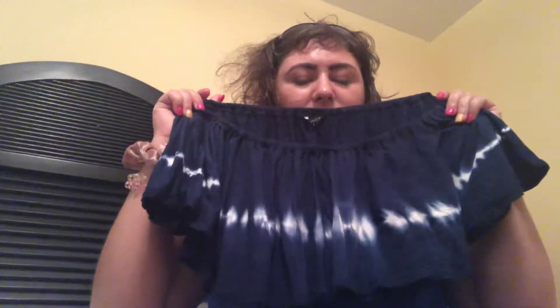And then I got this top — well, this is a two-piece set. It comes with this top, which is like an off-the-shoulder crop top, and it just has a little thing underneath it. I thought this was cute to wear with denim shorts, but it did come with a pair of matching shorts of its own — high-waisted shorts to wear with that top.